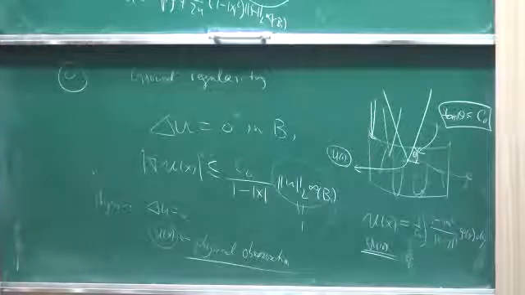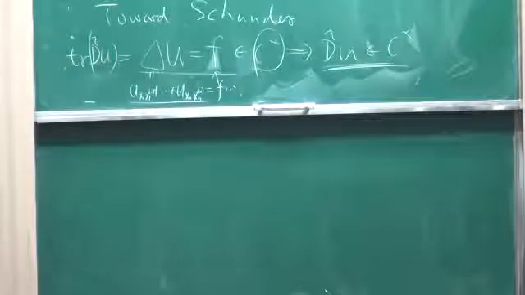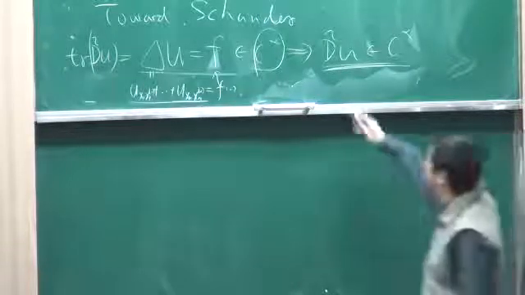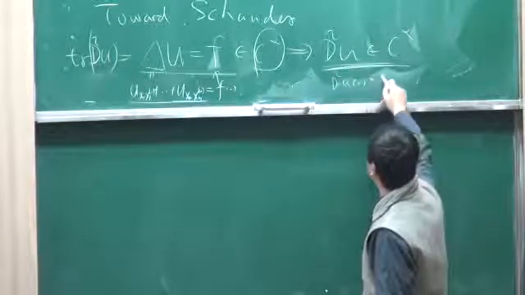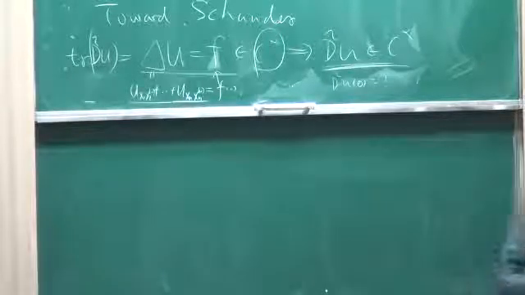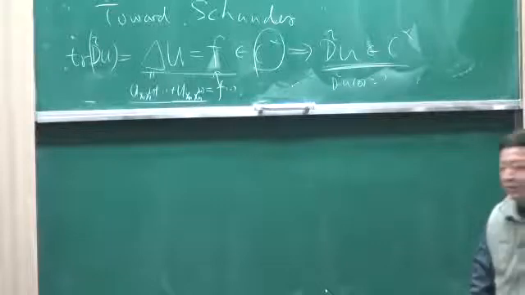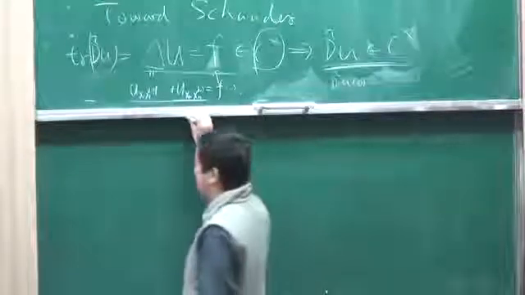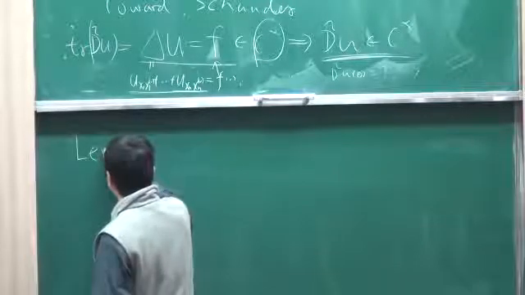Nevertheless, you want to prove the second order derivative is Hölder continuous, so you want to prove something is Hölder continuous. At least you have to roughly know what D squared u of 0 is. Let me repeat: all the arguments have this non-linear character, although what I'm doing here is a linear one. So let me state the key lemma.